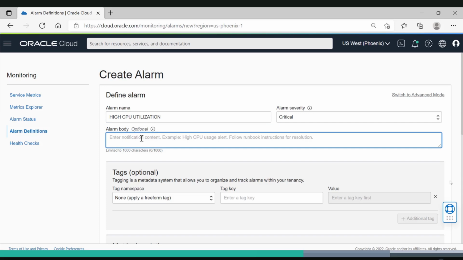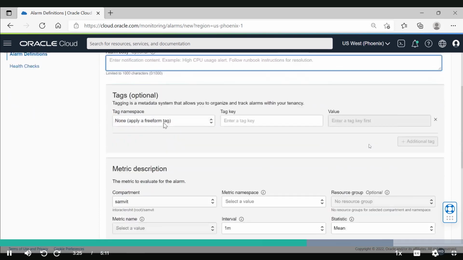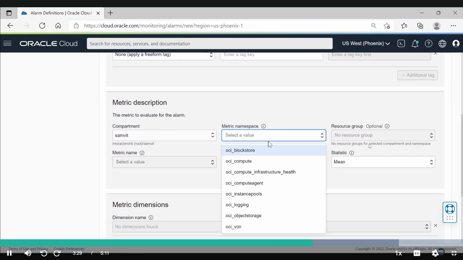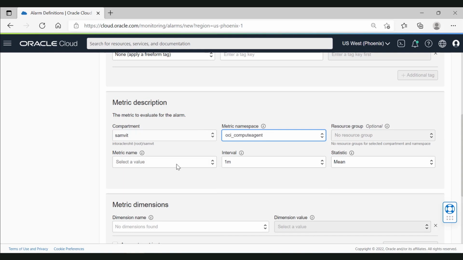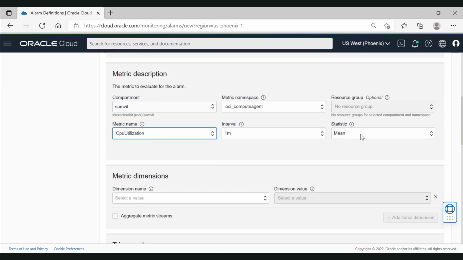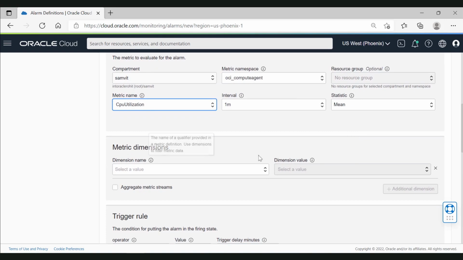The alarm name is high CPU utilization, and then you have to provide the metric description. I'll select the metric name. I'll specify the interval and the statistic. You can also provide the dimension name.